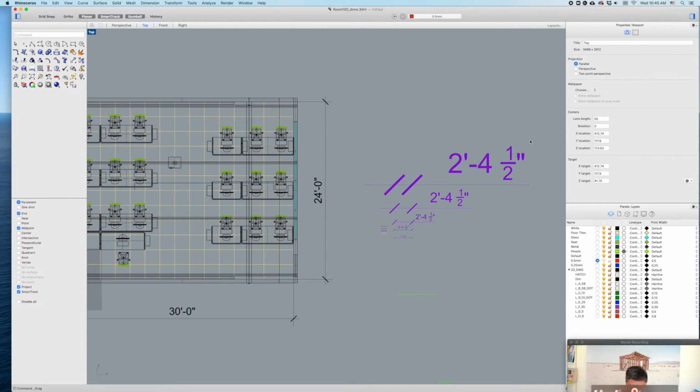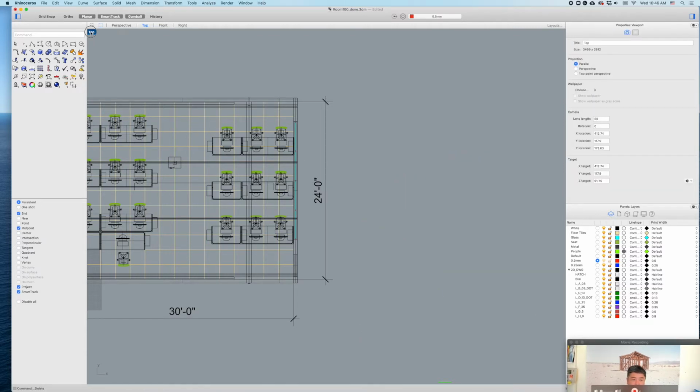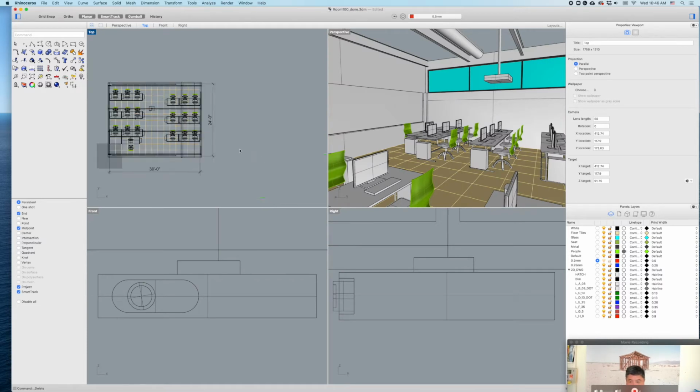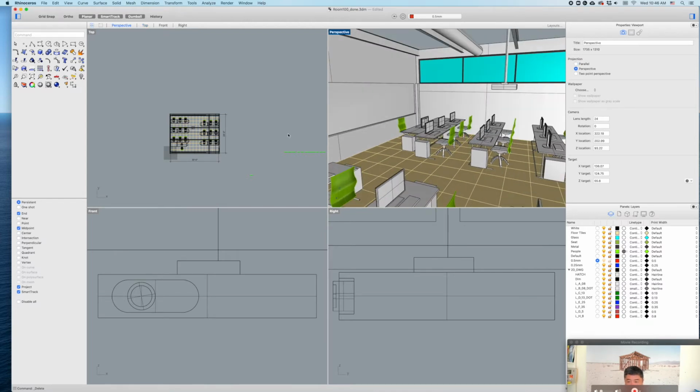So the next step is we are going to run the clipping plane tool. You could delete all these little things, and the layer will still remain. So that's good. We are going to run the clipping plane tool to cut into this building. You can type clipping plane. Okay, clipping plane.